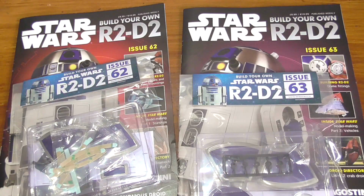Issues 62 and 63 this time. Not just looking at the same issue twice, that would be stupid. These two issues are all about the dome, nothing else.